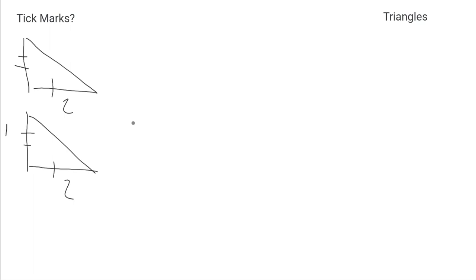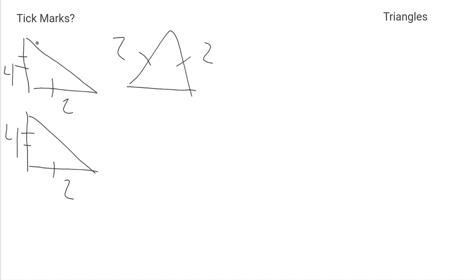So if I have two triangles, and then I have a single tick mark, and let's say it's 2 inches, and then there's a different triangle with the tick mark. That means that whatever this length is, this tick mark tells me that's the same over here. If there's a different length, they'll put 2 tick marks, and then let's say down here we find out it's 4. That means if the double tick mark here is 4, this is also 4. Okay? We could have triangles that are the same triangle that tell us that the other side has a tick mark.